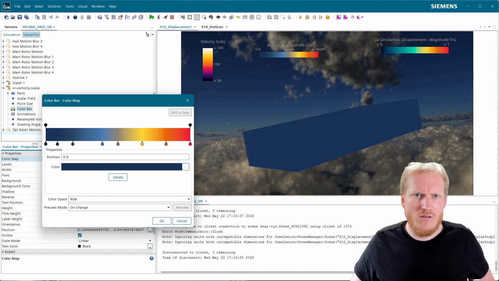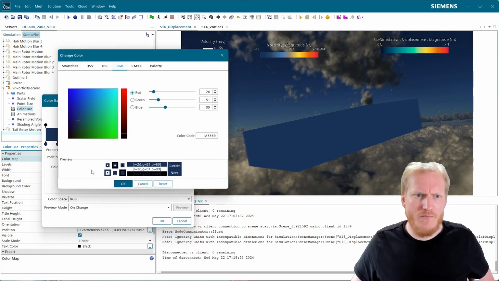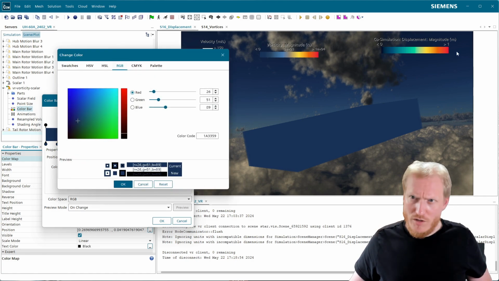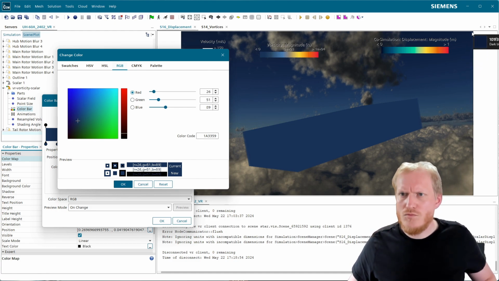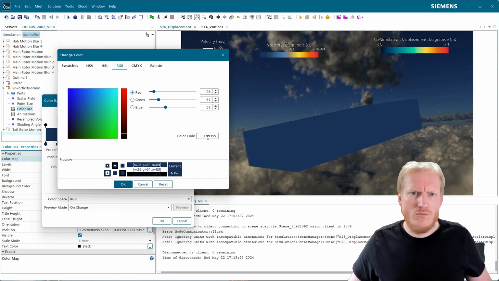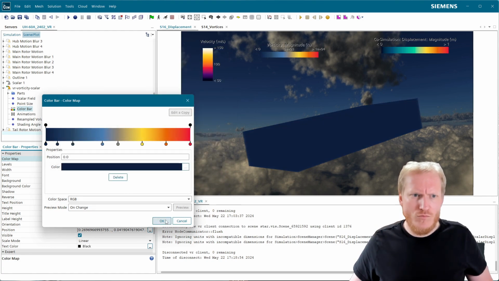Now we need something dark down here, which will be the color up there. Okay. Let's stick with RGB for now.